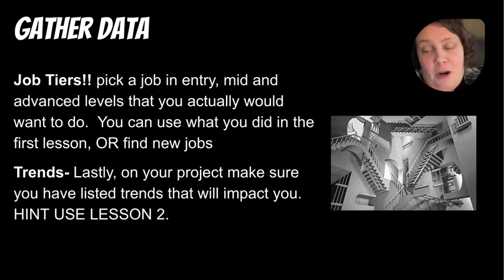The next part is trends. So you've already done trends. You did this in lesson 2. Use this to help you. You want to make sure that you research how this career might change or evolve over time. You're just making quick notes so you know what to put in your final presentation on the information gathering sheet.